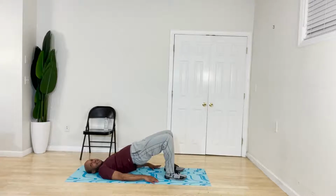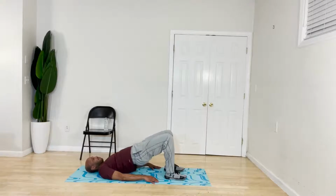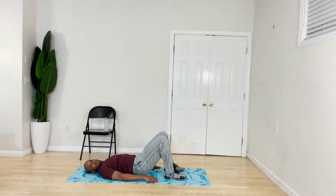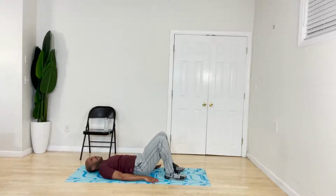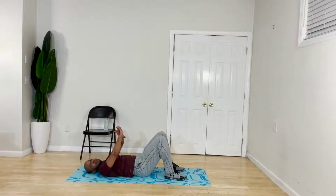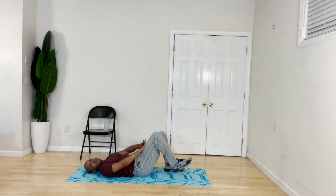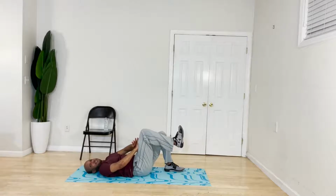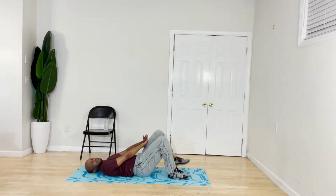The second exercise is going to work the front of the legs. The next time the hips are down, hold it there. Reach your arms up to the ceiling, bend the elbows, and place one hand on top of the other. Place your hands in the middle of the front thigh, the front leg. Hold that leg, knee toward the chest, resist with the hands, reset, and do the other side.